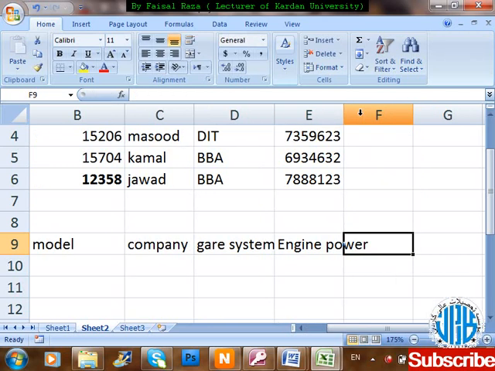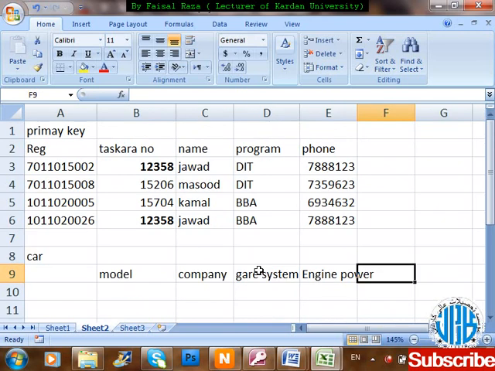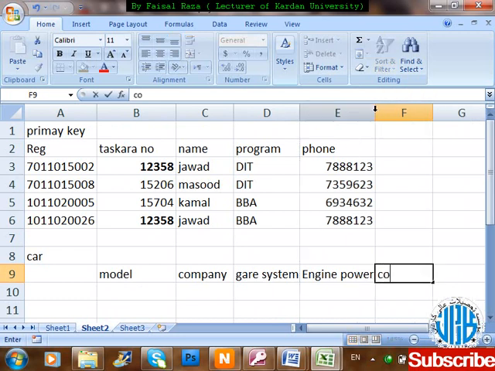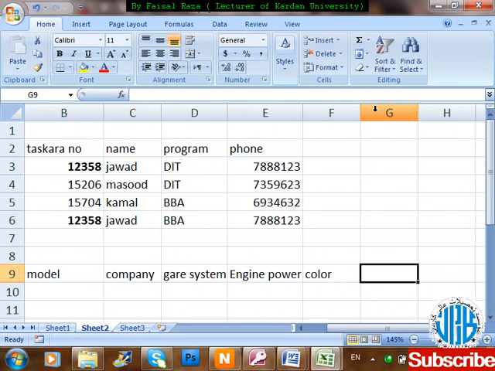And next one, number of doors, color. And one thing more I am going to mention here, plate number.